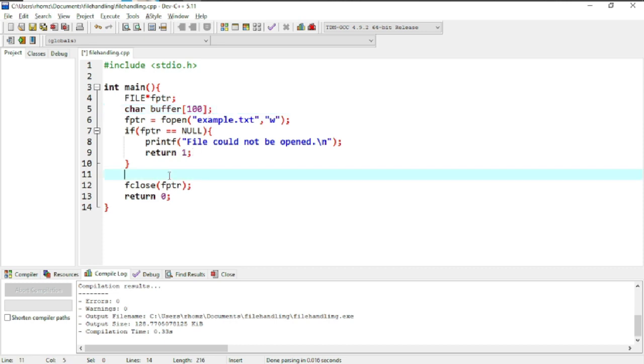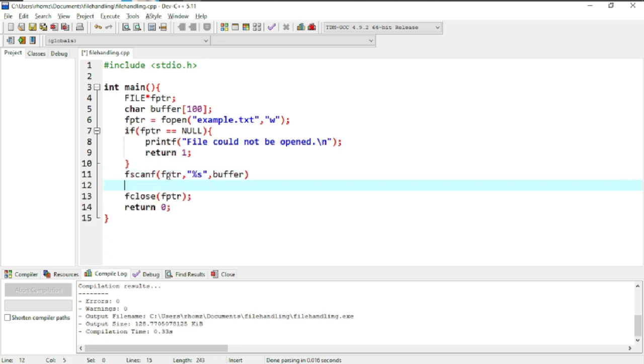Then we will use the fscanf with fptr, %s, and buffer. Then printf "read from file %s" with buffer.